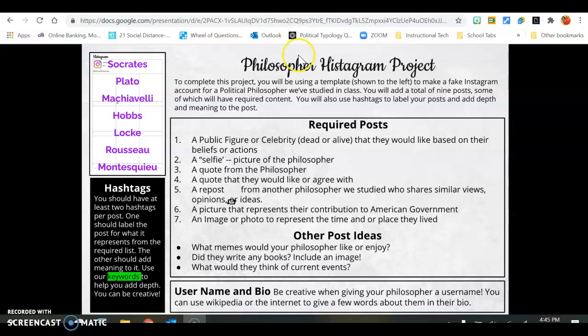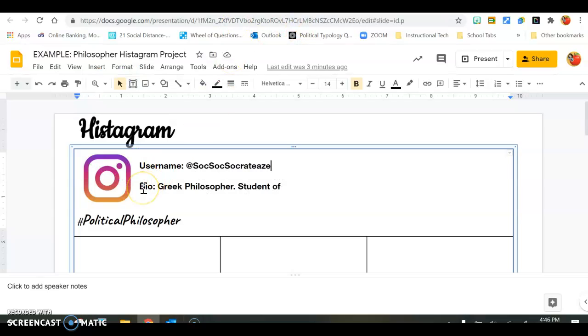So let's look at an example that I'm making. I chose to do Socrates. First I've added my username, which is @Socrates, and then my biography is: Greek philosopher. He's a student of Plato, or teacher of Plato, and lover of civic virtue.